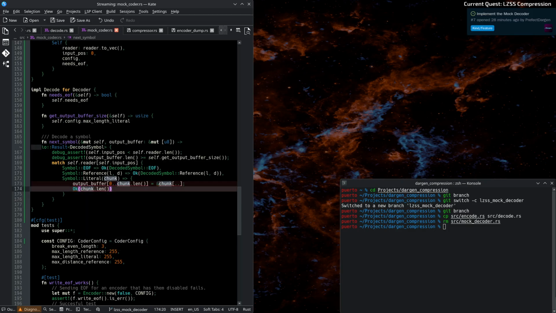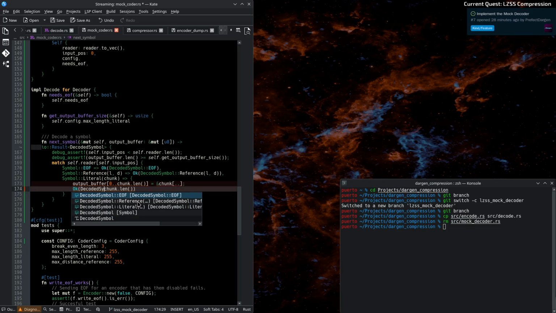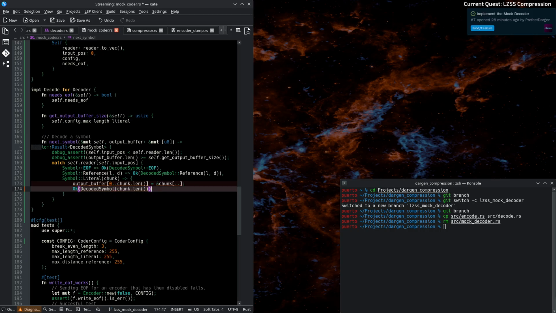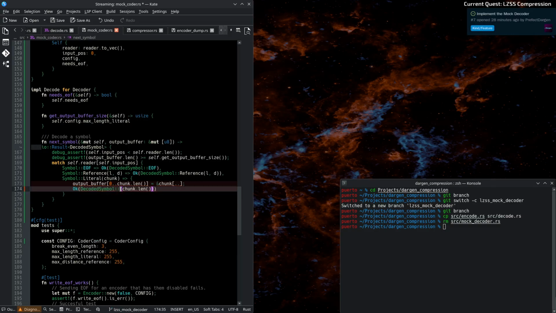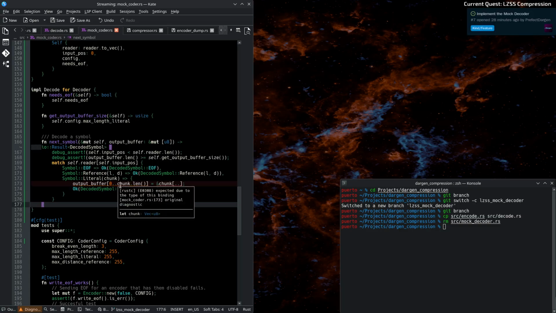Oh yeah, we'll call it symbol on chunk. I got the symbol into around how many times? Okay, and this quality doesn't work.